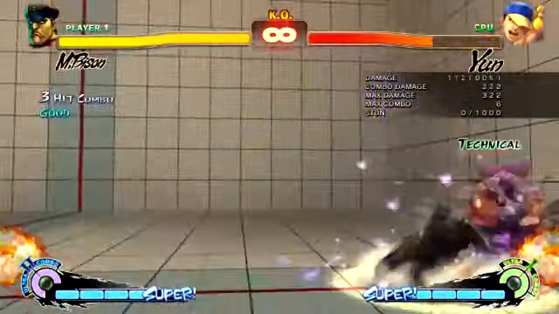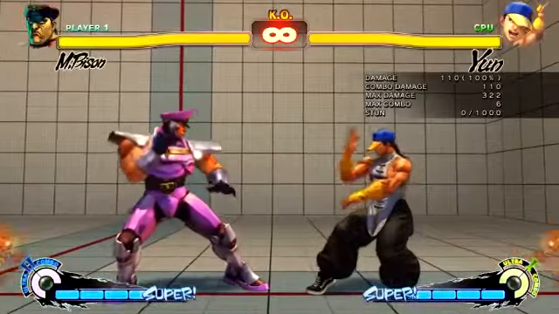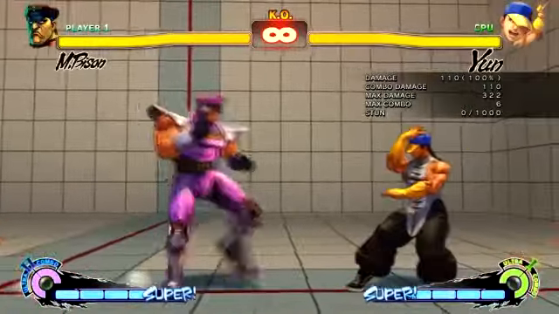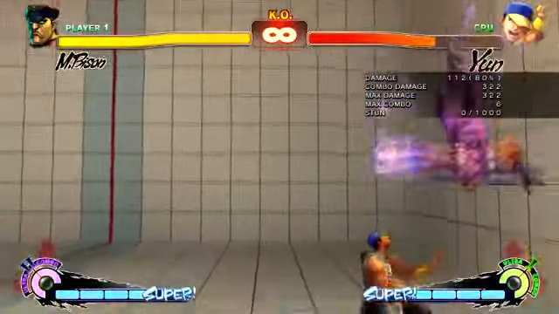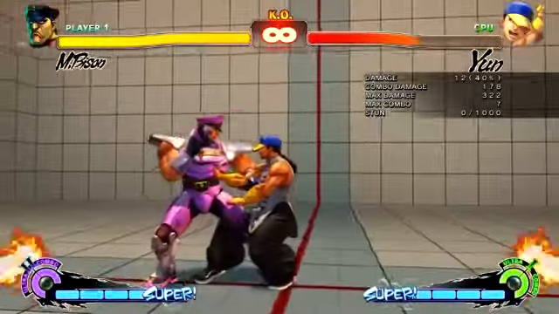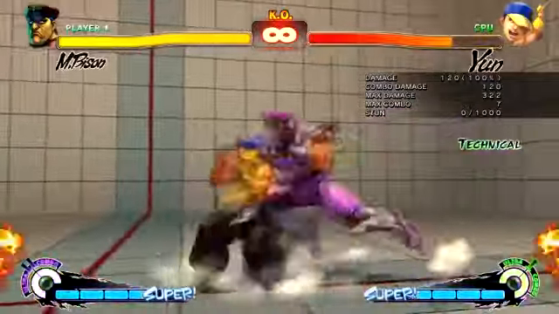Right. There we go. Devil's Revenge. So say, if they thought you were going to mix up, and they do a DP or a focus? Yeah, they could focus it, or they could focus dash back, or they could dash forward. But if you do this, and they dash, still safe. They can focus your Devil's Revenge. But what was it? Yeah, you can do the EX version, which beats focuses.